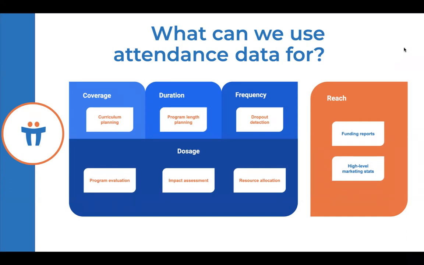And then we also use it for resource allocation. We feed the kids at the end of our program. We've noticed that perhaps at the end of the month we've got higher numbers than at the beginning of the month, because parents haven't been paid, so more kids might arrive just for the daily meal. So we know to prepare more food on those dates according to the data we've collected.